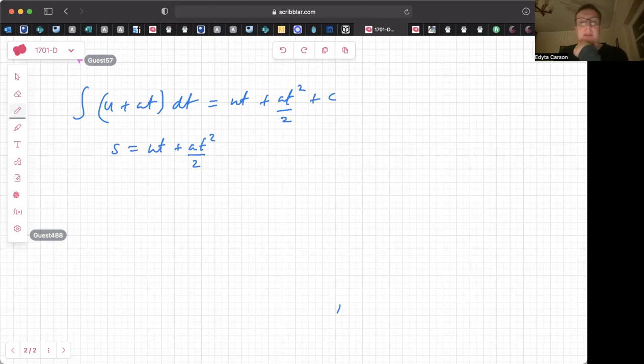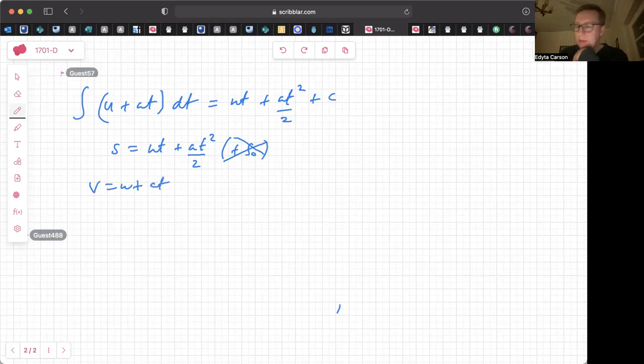Now the plus c in A level is effectively the starting point. Just like it was for velocity, if you start off at coordinate 0, 0, c will be 0. At A level we actually do that anyway, so you'll never see it. Technically it should be s0, the initial starting point, whatever that position was. But at A level, it's always generally assumed that wherever you start from is 0. So that means we never use that. So there are our two equations: s equals ut plus half at squared, and v equals u plus at.